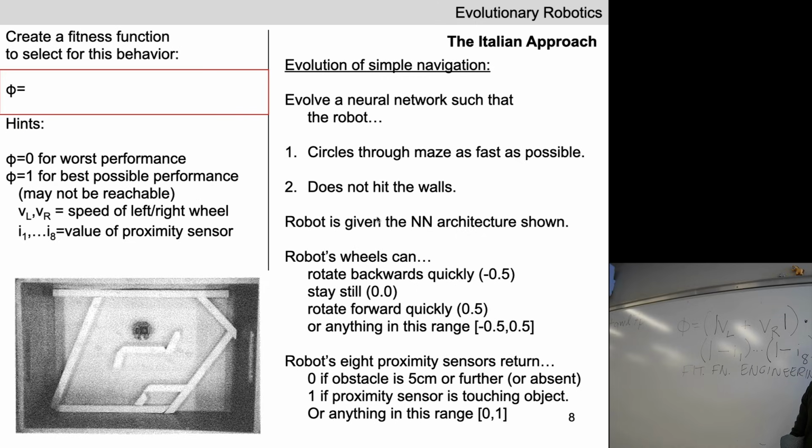We closed one perverse instantiation loophole, which was to spin around on the spot. I know we don't want it to hit the walls, but if this goes around very quickly and grazes a wall at the very end, the fitness will be 0 because it will have touched it with the multiplication. Okay, but as was pointed out by the original proposer here, the assumption was these weren't averages. Assuming they are averages, if one of the proximity sensors grazes the wall right at the end, it's not going to have a big impact on the average, so maybe it wouldn't be too much of a problem.